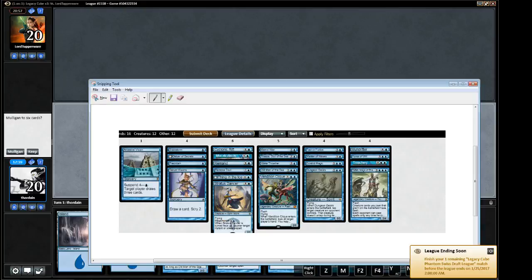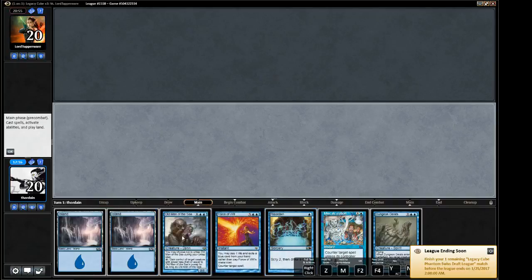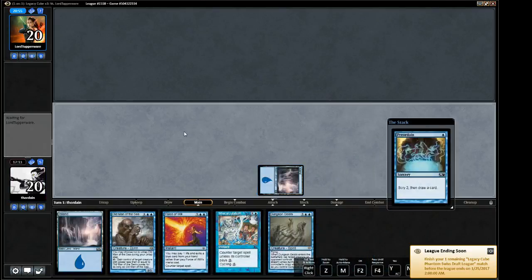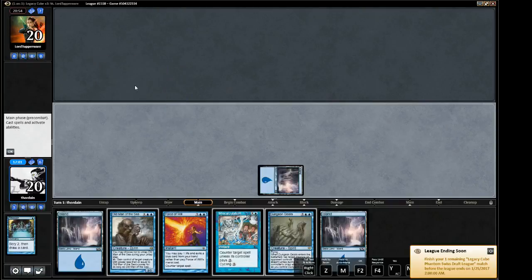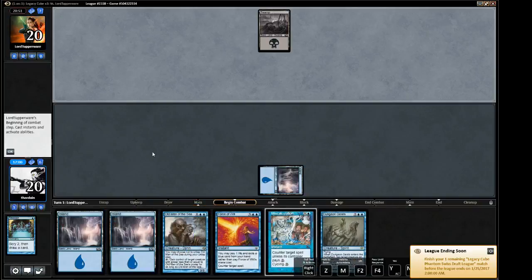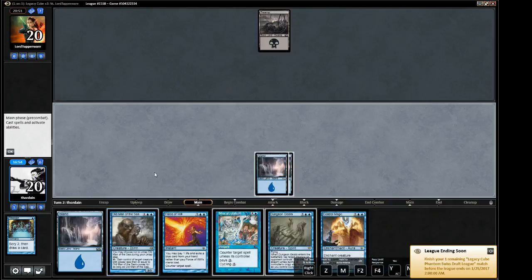I thought I took out Old Man. Yeah, I kept him in. Okay. Control Magic is good. So let's do top. Okay. Now we have Miscalc up.